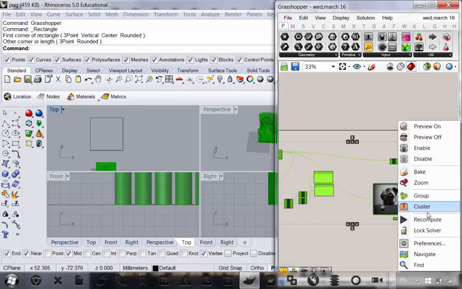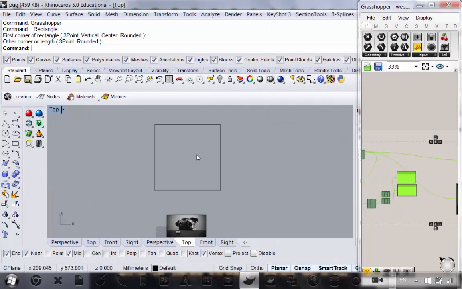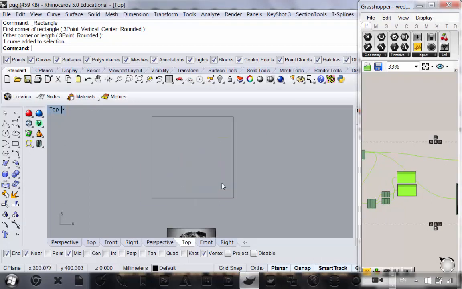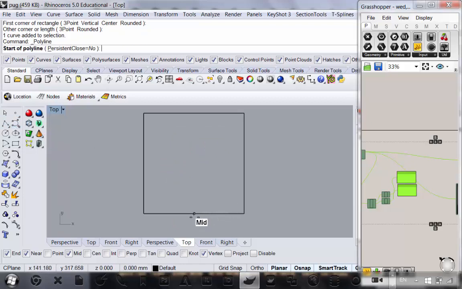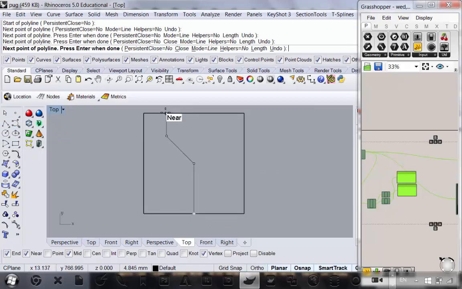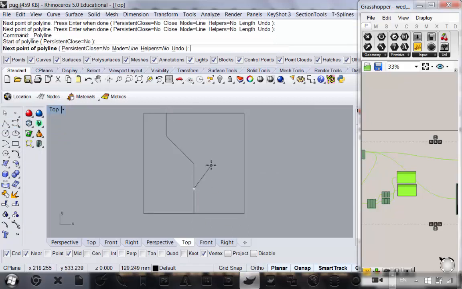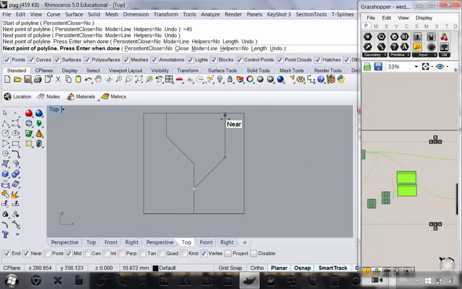I'm going to disable it just so it doesn't slow anything down. So we're designing a little park. We know we have a path going through said park. So here is our path, like so.